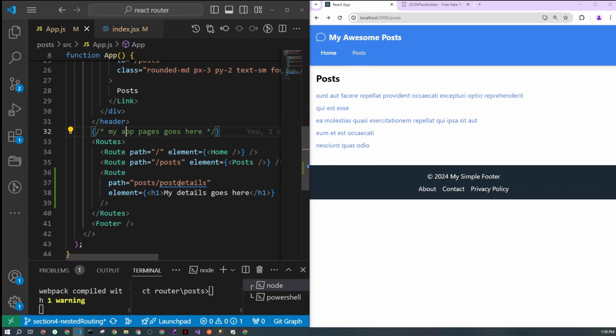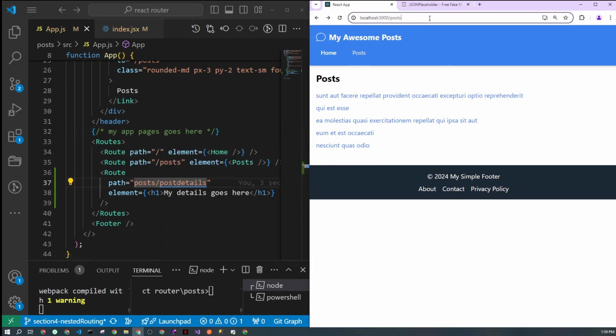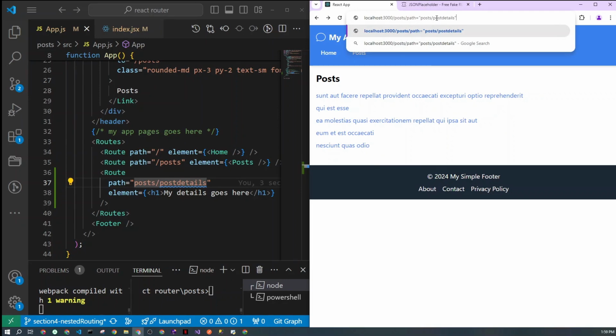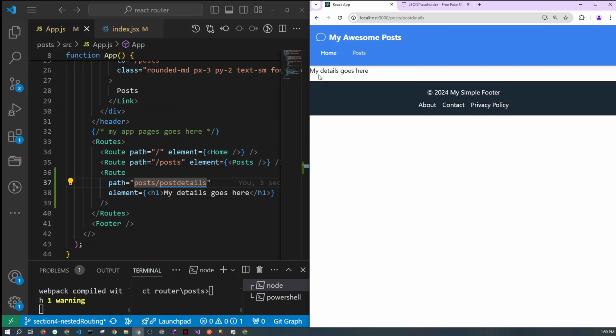So we have post. And if I go to this new route I created, oops, let me fix this. Remove all that, post details. Hit enter. I can see now that I'm accessing my details goes here, okay? Which is great, but it's not what I wanted. What I want is that my details goes here beneath my list of components. And also, one more thing is that this is hard-coded, and later on these things need to be dynamic, related to the post. And that's why we need this nested routing.